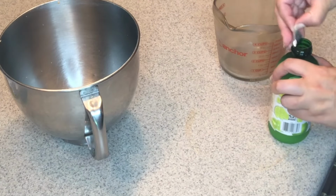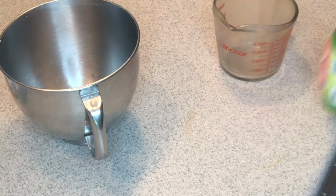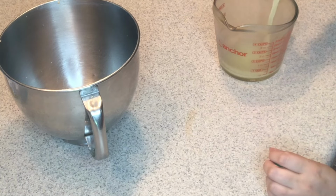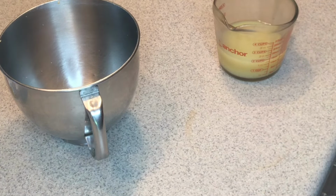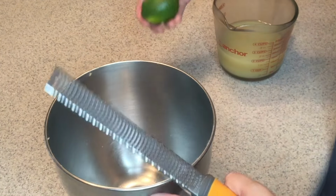You're gonna need key lime juice. Make sure you buy a nice one, or if you have key limes, just squeeze your own. That will be the best. All right. I didn't have many limes, so I cheated. I had some from the bottle, and then I'm gonna squeeze the juice from those 2 leftover limes.